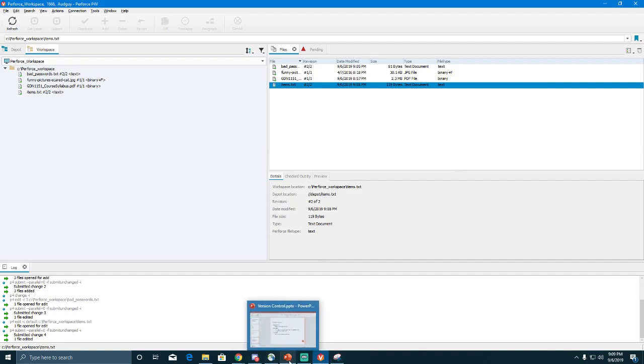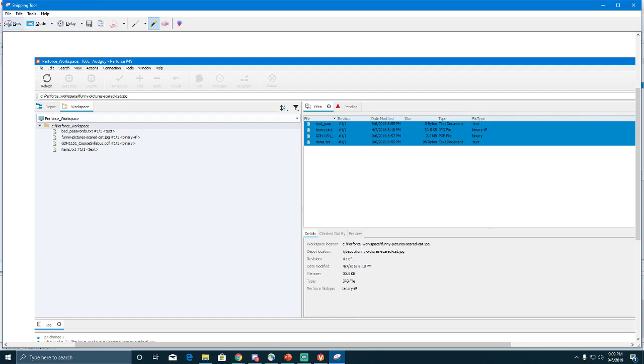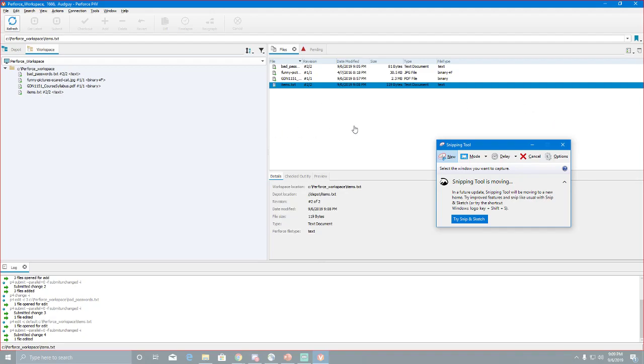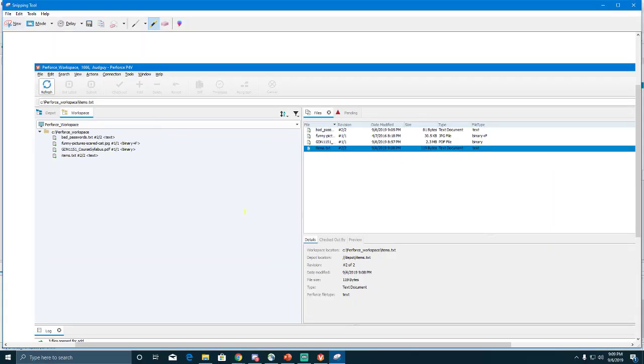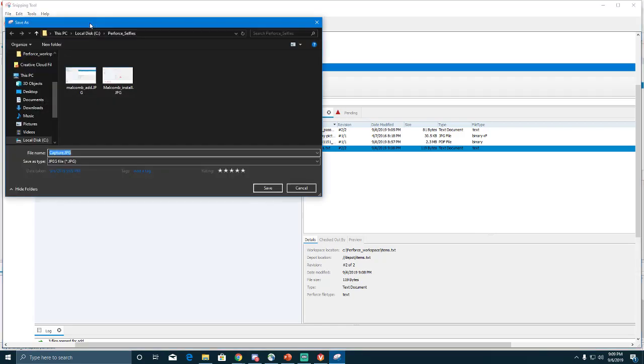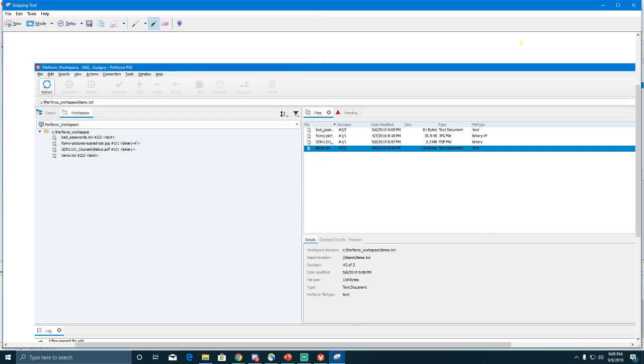Let's go ahead and take a screenshot of this. All right. We'll hit new. Okay. And we're going to select the window. And we're going to save this. This one will be the last name, underscore commit or submit. Either one is fine. All right, because we're committing or submitting our work. All right, this is the one I messed up in the video there. So I'm going to hit save on this. Congratulations, you now have a 60.